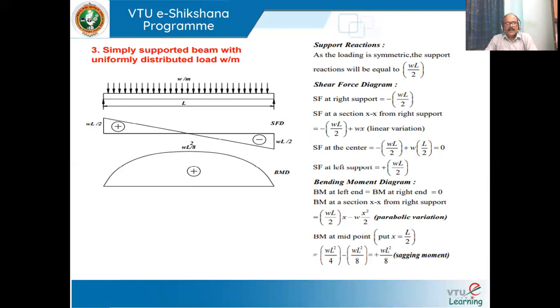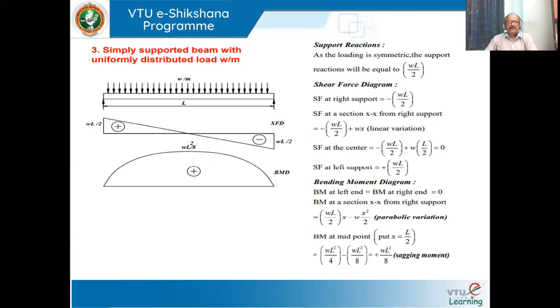If you simplify, you will get the bending moment as WL square by 8. I repeat: the point where shear force is zero in the shear force diagram is the point of maximum bending moment. By looking at the shear force diagram, we can easily make out that the bending moment is maximum at the center, and the end moments are zero. To find the bending moment at the center, RA is WL by 2 into L by 2, with left clockwise positive, minus the UDL of W over the length L by 2. W into L by 2 is the total load, acting as a point load at the center, therefore into L by 4. If you simplify, we get WL square by 8.